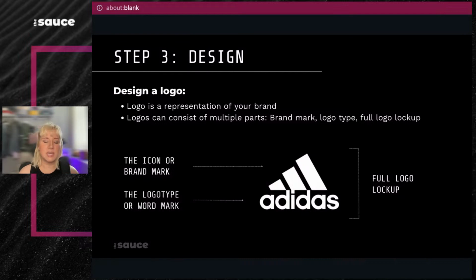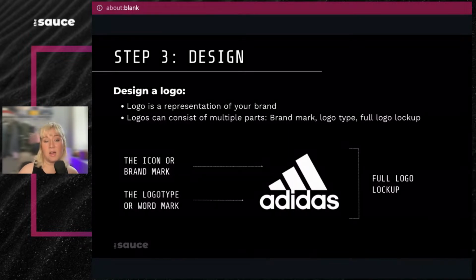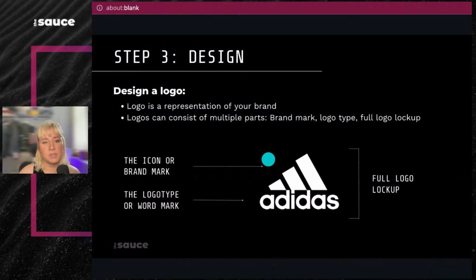I use the Adidas logo as a reference point because it has all of these key components that we're going to outline. There's something called the icon or the brand mark, and that's this top section up here. That could stand alone, and it often does with brands. Think about the McDonald's arches or the Target circle. That's the icon, the brand mark. It could stand alone and still be recognizable.